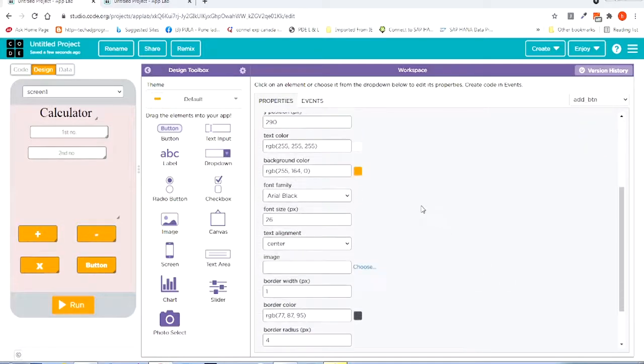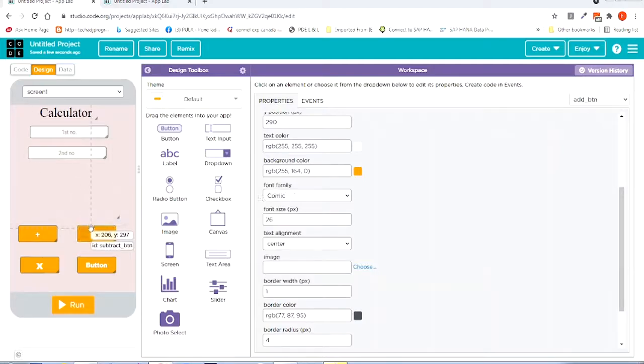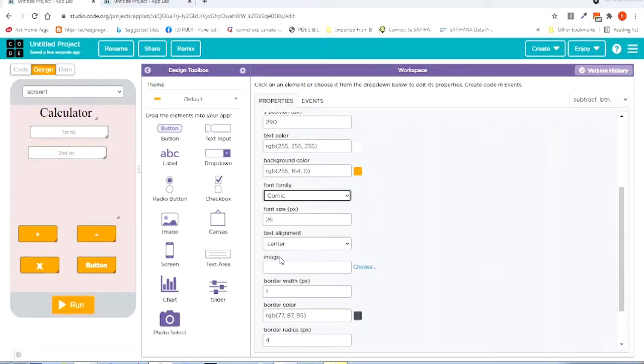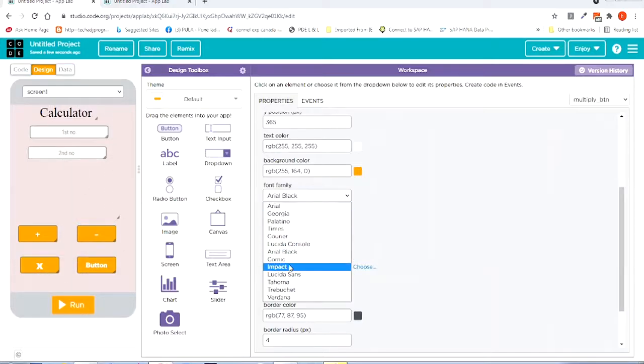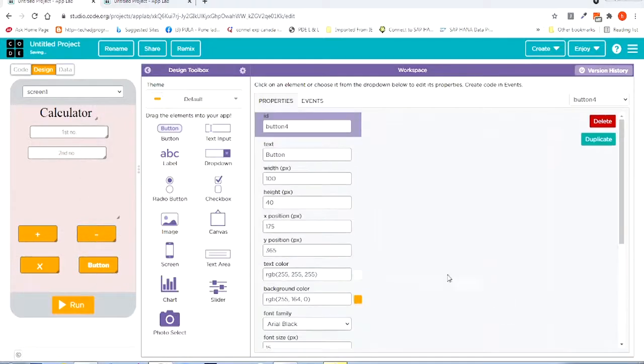So I'll change every sign's font to Comic, which will make it look very nice. Comic, and here also Comic. Here also it will be Comic, and the same for the division button.